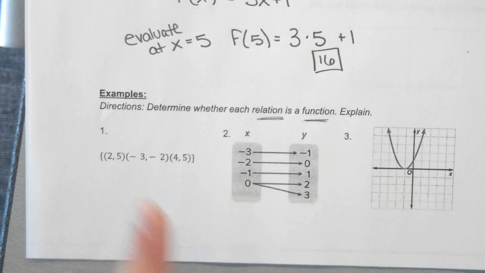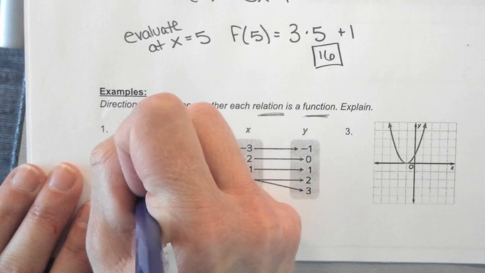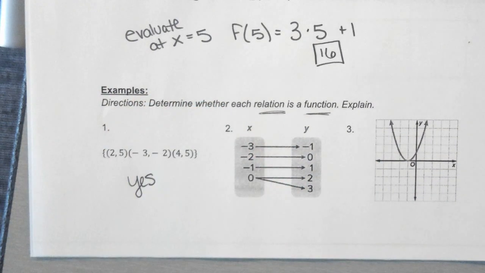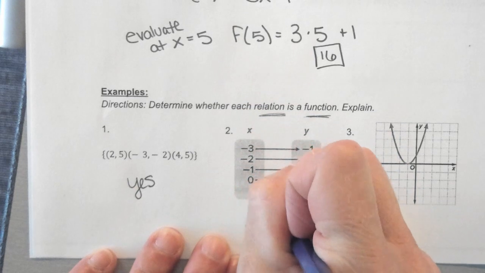So, is the first one a function? We're looking for doubling up of x's. Is it a function? Yes. My y's double up, but is that okay? Yes. Number 2. Do I have any x's that are connected to more than one thing? Yes, the 0, right? That's problematic. So no, this is not a function.